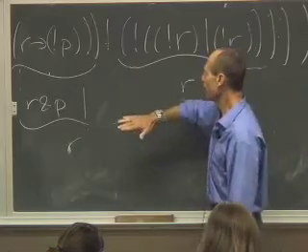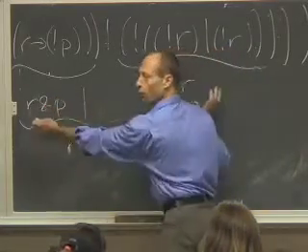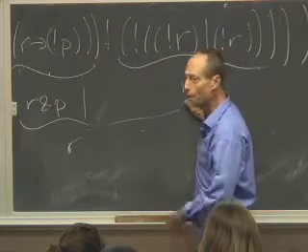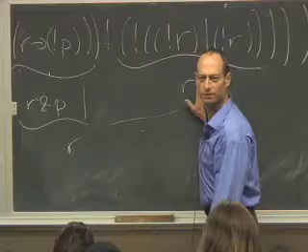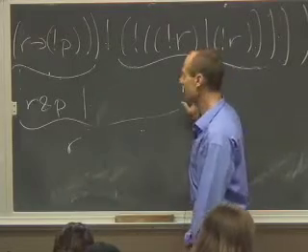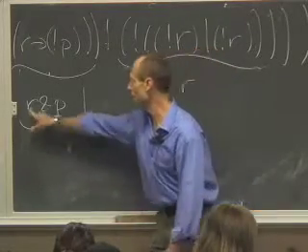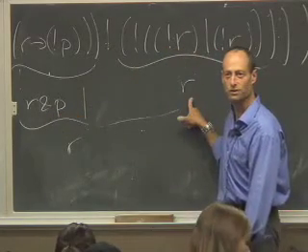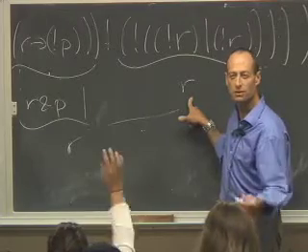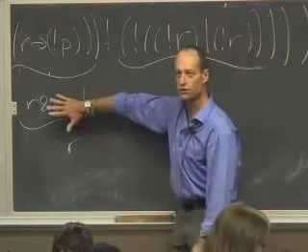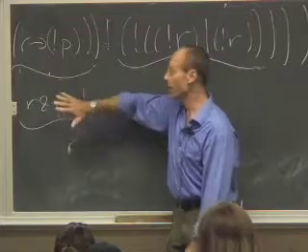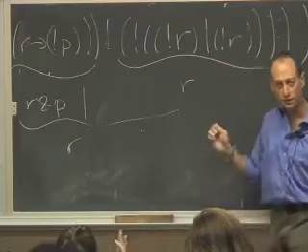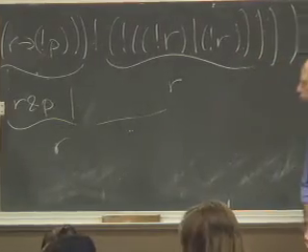Okay, if R is true, this whole expression is true by virtue of the right-hand side. Okay, no matter what P is. If R is false, this expression is false because false and whatever P is still going to be false, and this is still going to be false. So the only way that this expression is true is if R is true, and if R is true, this is true, no matter what P is. Yes, question?